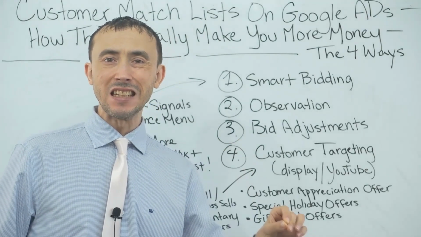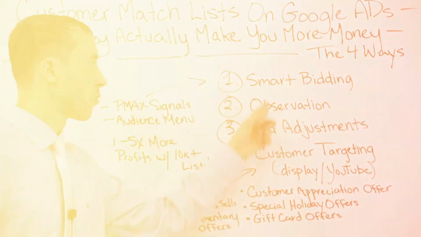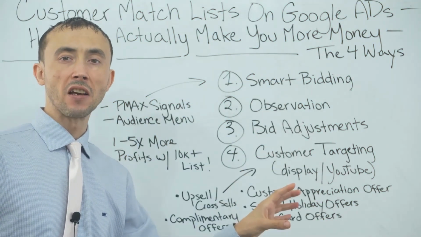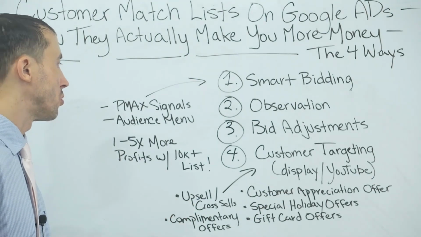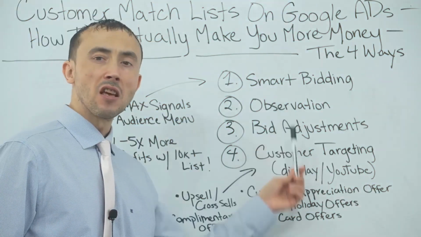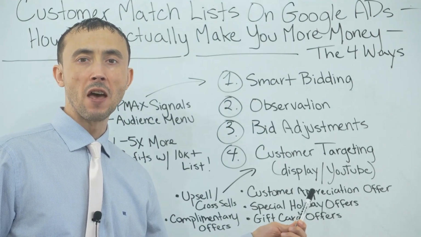because I've done this dozens of times and I can tell you firsthand what exactly it does to your numbers and how it does it to your numbers through 4 primary mechanisms that you're going to be able to use when you've got a customer list to actually upload to Google. Some of these, by the way, if you're worried right off the bat that you have to have a $50,000 lifetime spend to take advantage of the customer list you can upload to Google, that's not necessarily the case. Some of these things on this list, you absolutely have to have that $50,000 lifetime spend, but others you don't.